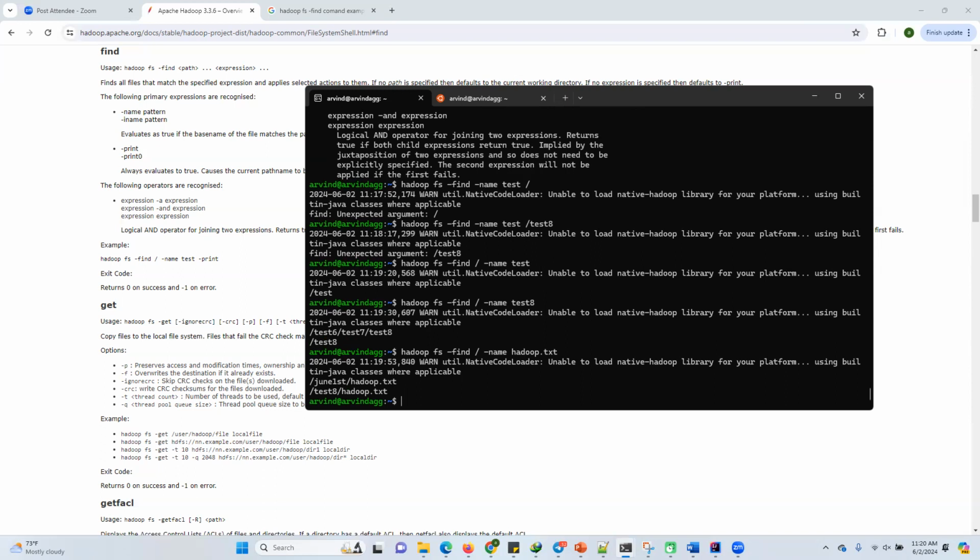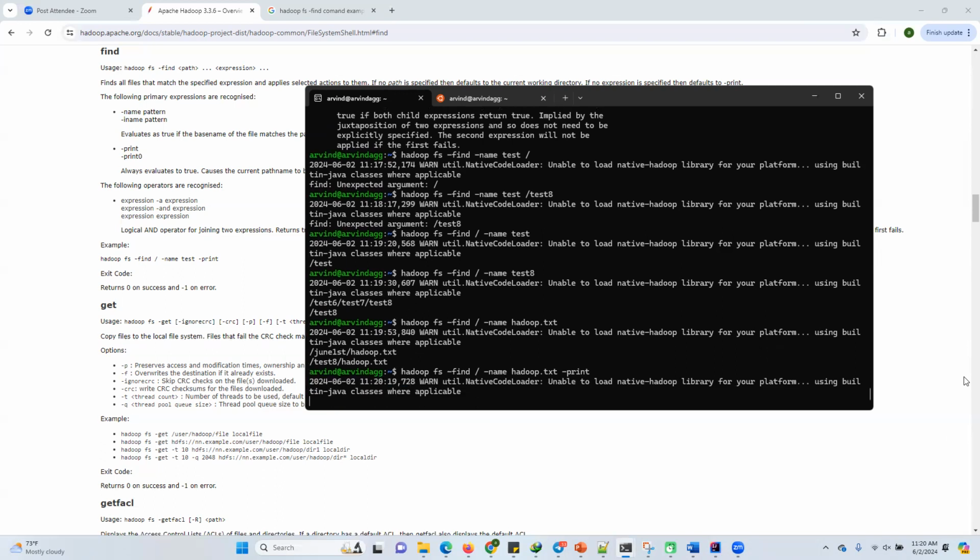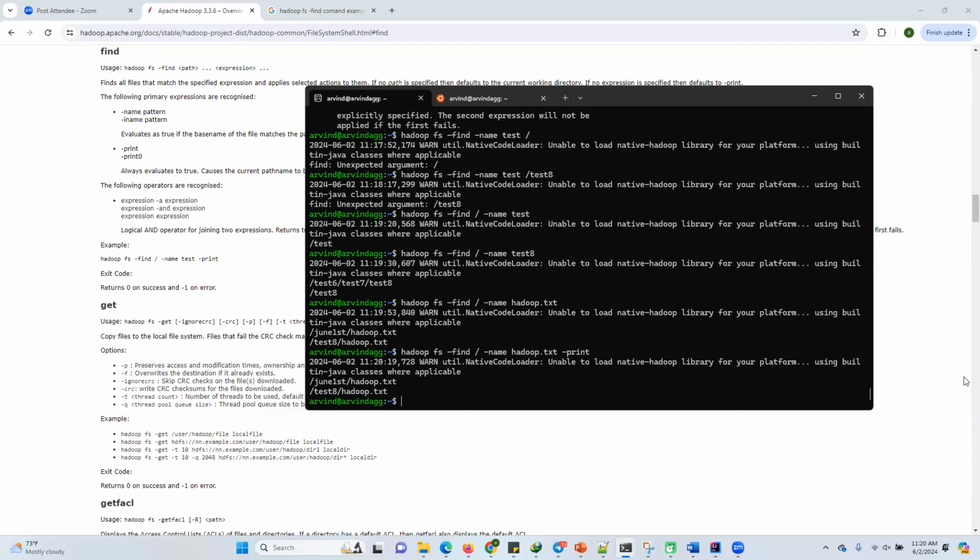It's the same as the find command you use in Ubuntu or Linux, but you have to use -name. And there is also -print. If you say -print, what is the change? Here it is not doing anything, it just prints the same thing.